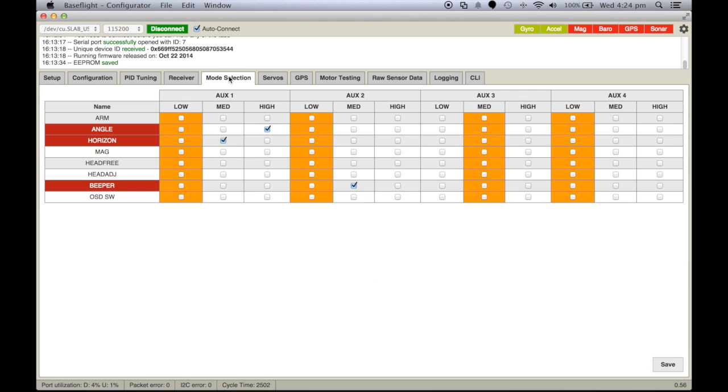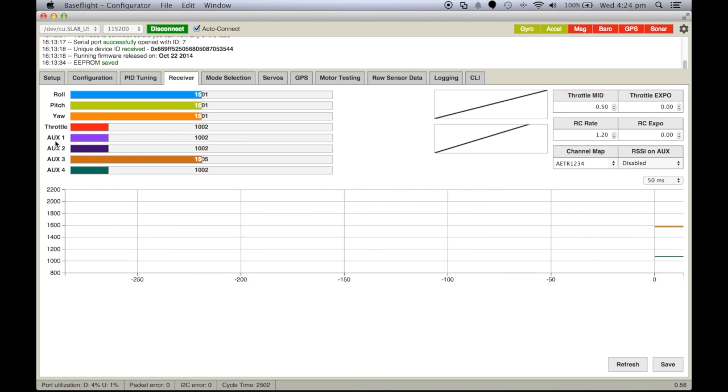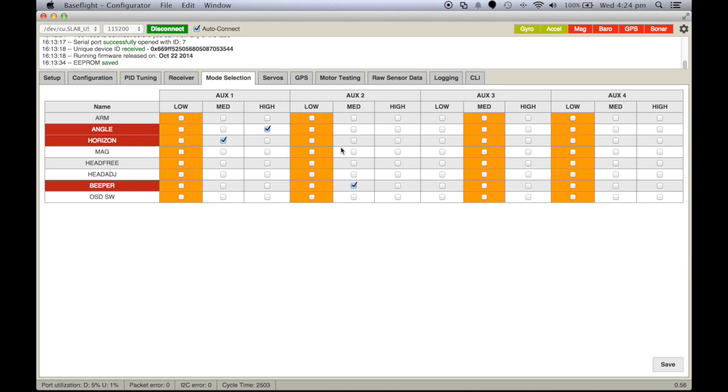The next important tab is mode selection. This relates to those switches that I was playing around with before. If you recall, I mentioned that auxiliary 1 was one of my 3-position switches, and auxiliary 2 was my other 3-position switch. The first 3-position switch is set for my flight characteristics. The default at the moment is auxiliary 1 has nothing selected. That implies that it's actually rate mode. That's the default. No selection means rate mode.